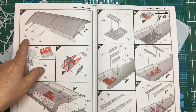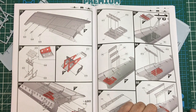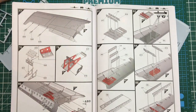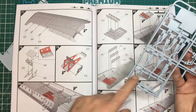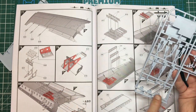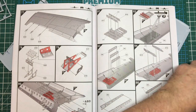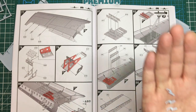As you can see on here, we've got 23, 24, 25 with prefix G for the starboard wing, and then we've got H23, H24, H25 for the port wing. And the parts are actually even fitted on the sprues in the same way. And you've got 23, 24, 25. And also what you see is on the parts, they've got dots on them. You can see we've got 1 dot, 2 dots, and 3 dots.